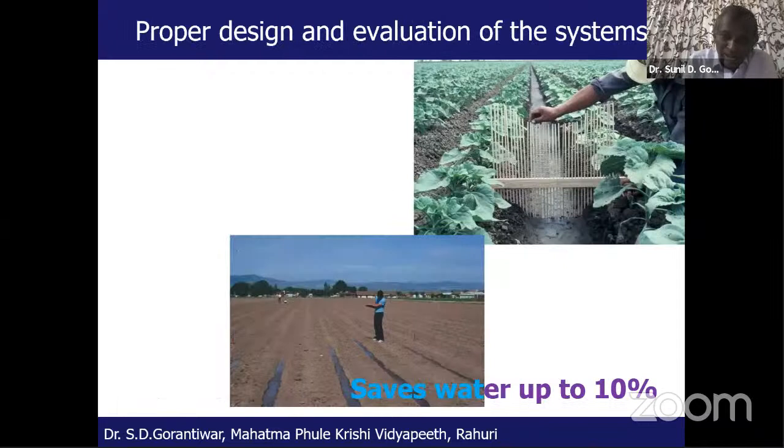And then of course, in the beginning I told you we have to have a proper design and layout of the surface irrigation method, like we design sprinkler and drip methods, but we never design surface irrigation. So design those methods properly, use proper distribution devices such as siphon or gated pipes, use other techniques such as alternate furrow or surge furrow, and at the same time level the land properly as per the layout. Then we can surely enhance the efficiency of the surface irrigation method.